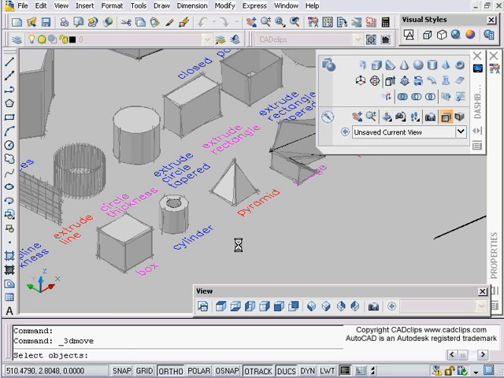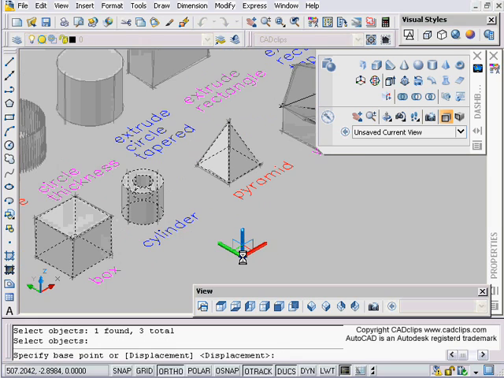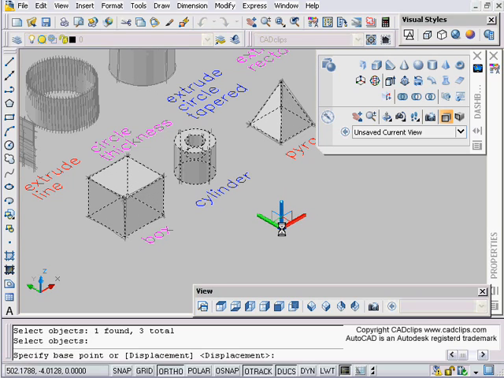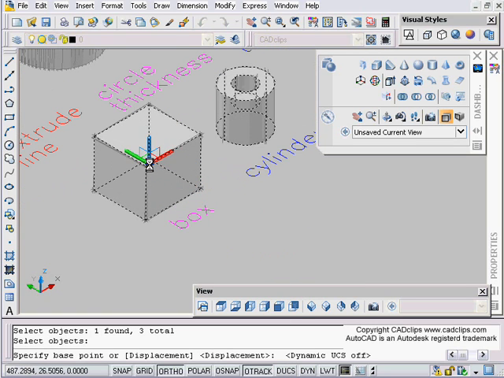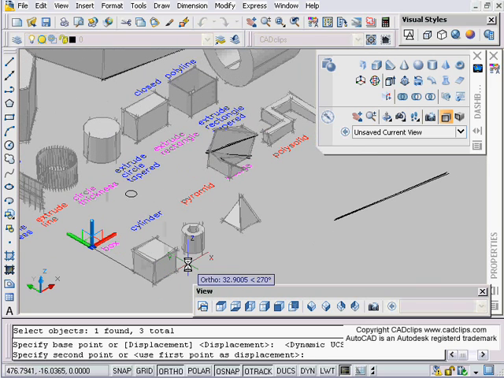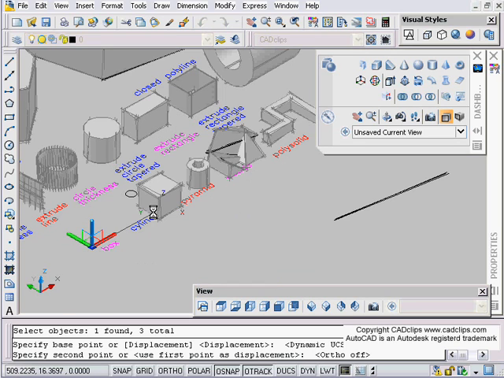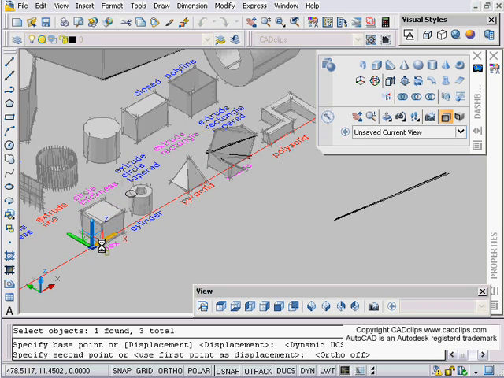Except with the 3D move command, we start our 3D move and can select any number of objects we want, just like a regular move. We hit enter, and now on our crosshairs we get this lovely constraining set of axes, and we combine that with our dynamic UCS. Watch what happens here. If my dynamic UCS is off, I can turn my O snap on and snap to a point, and then move those objects based on that point. This is down flat, so I'm just moving it, nothing exciting there.